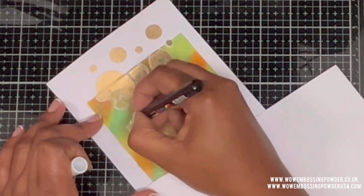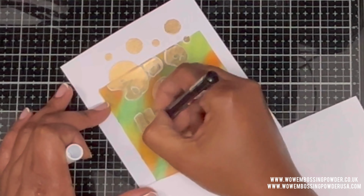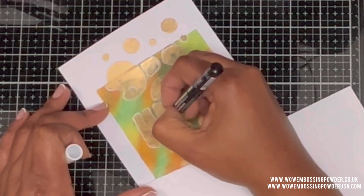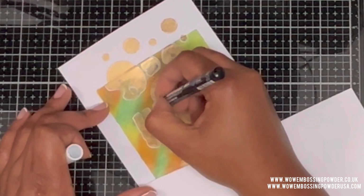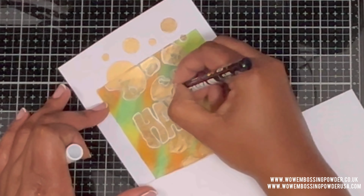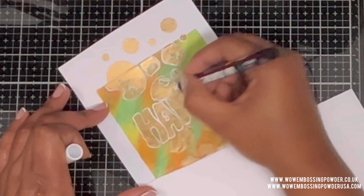So anyway, when it comes to the letters, because I'm definitely no hand lettering expert, but I wanted to have these bubble letters. So all I'm doing is just making sure that my edges are rounded, like where there'd be a corner in the shape, it's rounded, just to maintain that whole bubbly effect. I'm really not an expert, guys. I just looked it up on Pinterest and I was like, oh, okay, that's a cool lettering effect. Let's see if we can do that with our embossing powders. And it turns out we can.